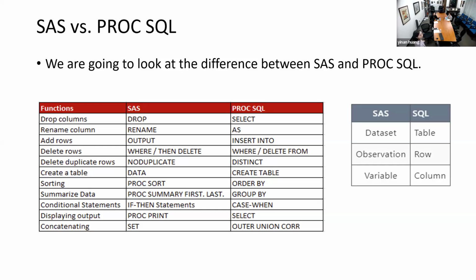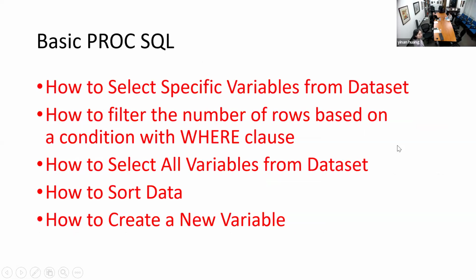In PROC SQL, we use the CREATE TABLE statement. We will show it shortly. CREATE TABLE helps us to create a data set, a new table. And there is ORDER BY for PROC SQL, whereas in SAS it is PROC SORT. We will show most of those steps in SAS Studio today. Those are different terms we can use in SAS and SQL.